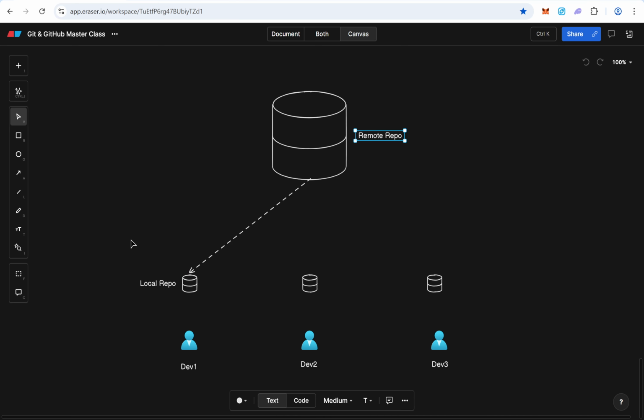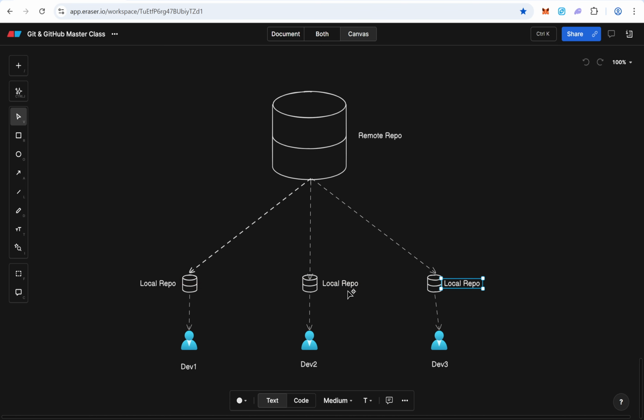Okay, so now let us draw the other things. It doesn't require a constant network connection because the entire copy of the code will be available on the local machine of the user, the developer.